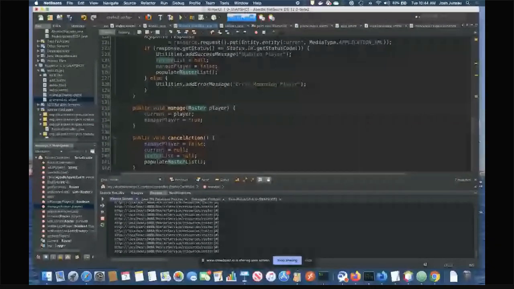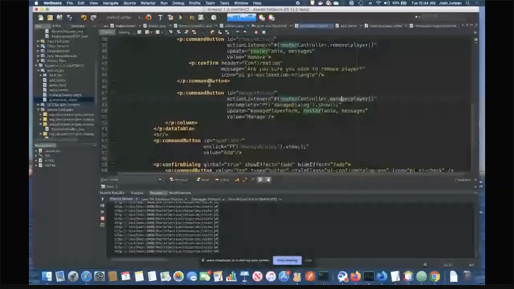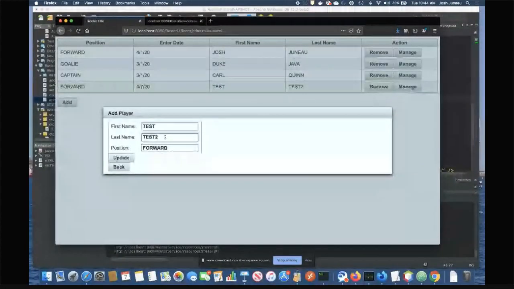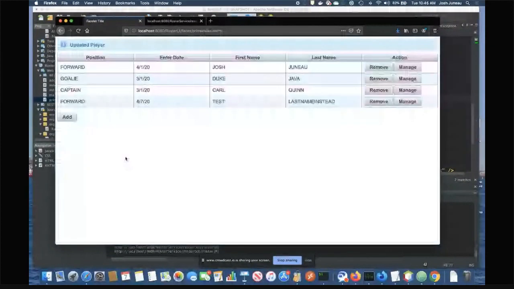And then it goes ahead and shows that manage form again, populated with the current player. Okay, so now if I wanted to take this and say last name instead and update it, it's going to update that last name.